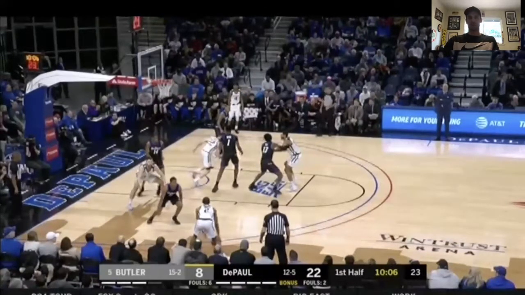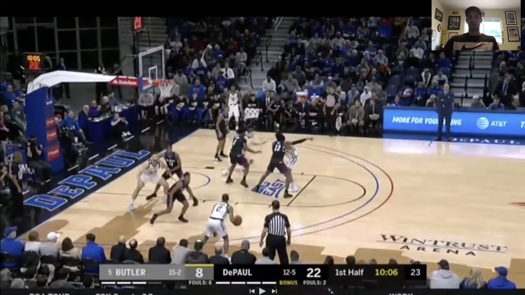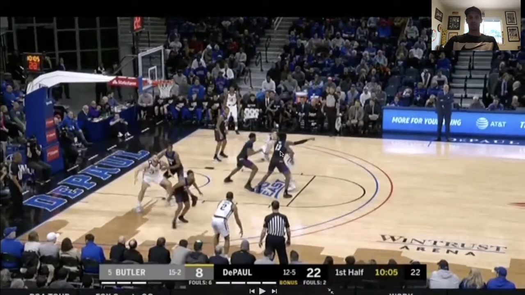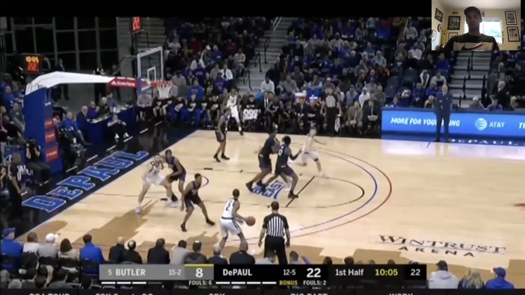So they come off the pin down here right below the free throw line. Again, you can see the screener's defender, he goes to show, has his hand up the line. But again, they don't want 22 to get a rhythm shot. So miscommunication, but again, having a great cut, trying to take his defender right into the screen.